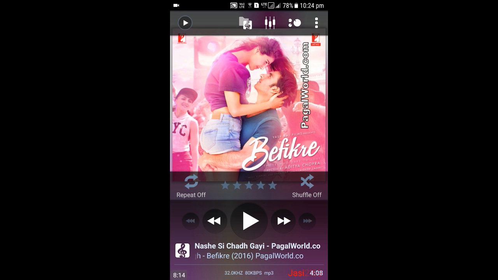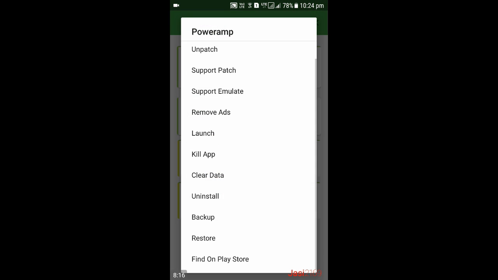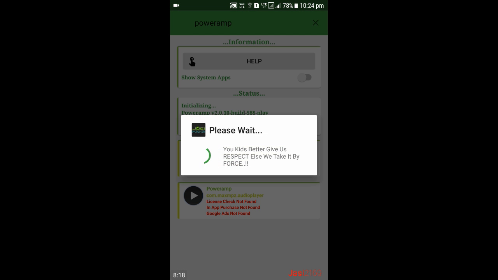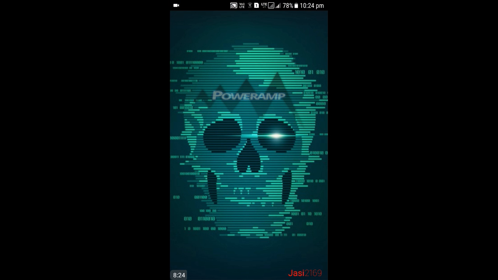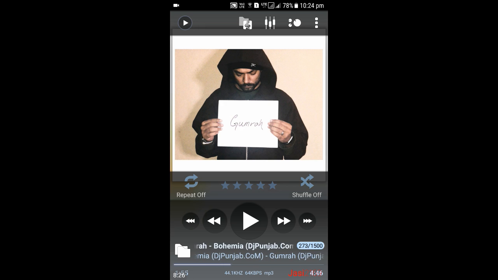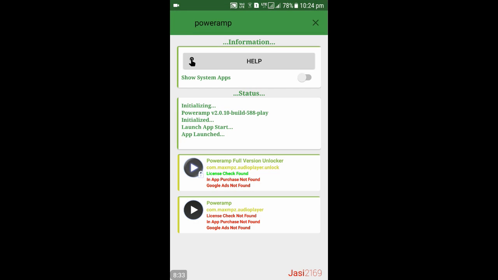Alright, now I'm gonna restore the data. Alright, let's launch it up. Great, it's already restored to the original state before. So these are some small features of app manager.